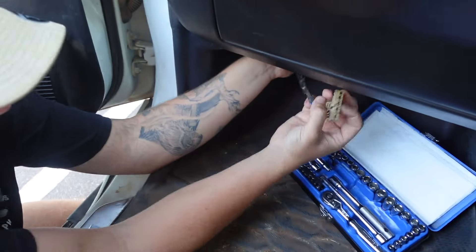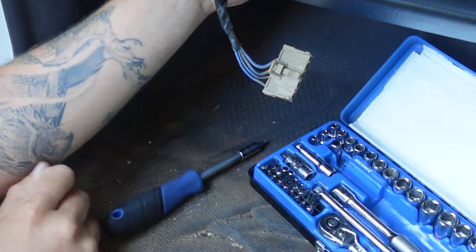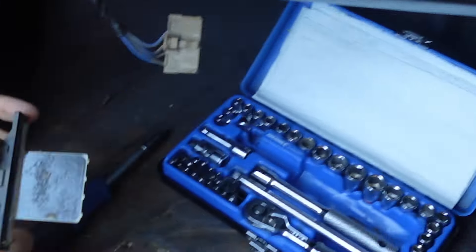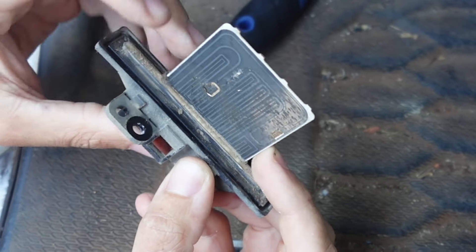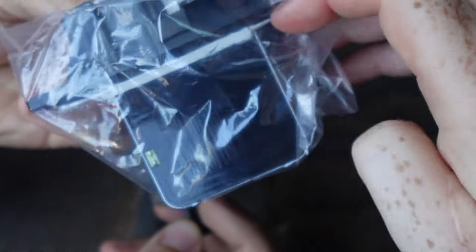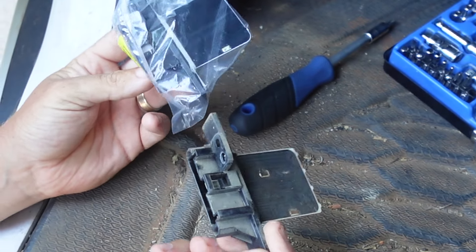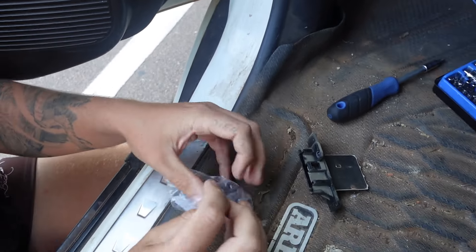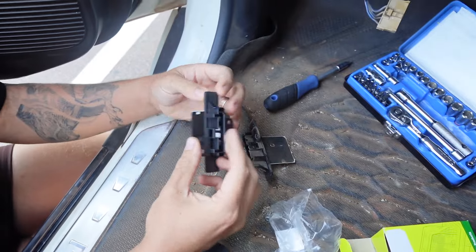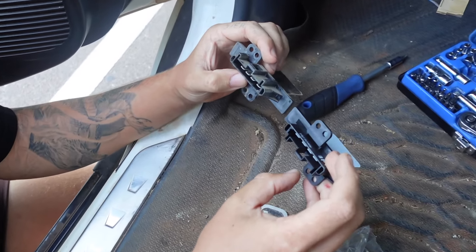Just unplugged it — there's a bit of dust in there too. There's only two screws holding it in and you pull it out. Oh yeah, it's all burnt — the circuit board's all burnt. There's the new one. Wow, look at the difference. There's plastic so it's hard to see, but I'll just double check it's the same one because it says if it's opened you can't return it. Definitely looks like the exact same one.